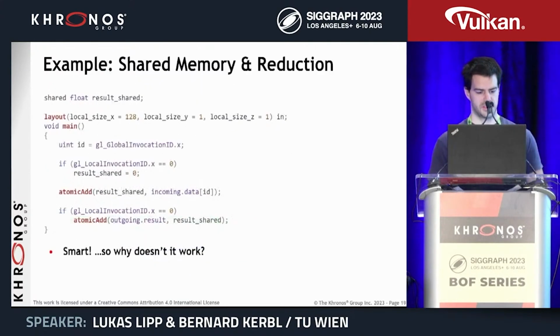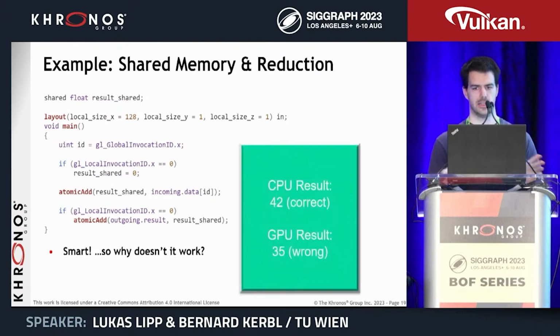And of course, a very simple way to do this would be to first tell your students what an atomic operation is, then tell them that there's something like shared memory, and then let them try an experiment, giving them a basic idea of how they could combine values first into shared memory and then into global and get some savings. And they might come up with something like this. So in theory, this should be a more efficient solution to the problem of the reduction of values to a single value. But unfortunately, as many of you can tell from looking and without thinking too much, this is wrong, right?